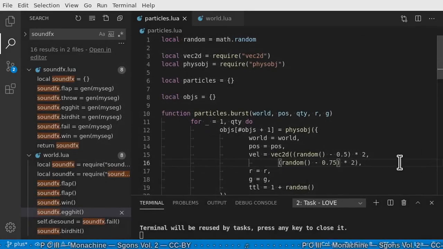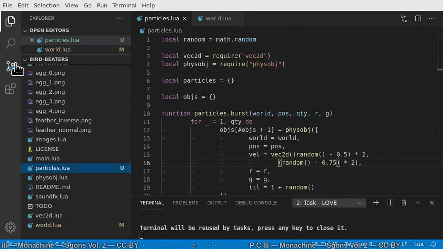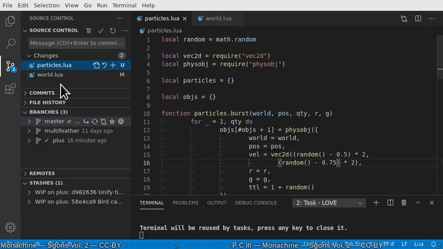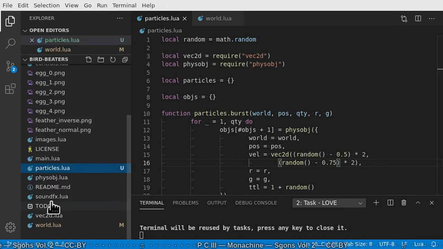Ooh. Didn't get a chance to use those last few seekers. Okay, well, I think I'm gonna call that done for now.